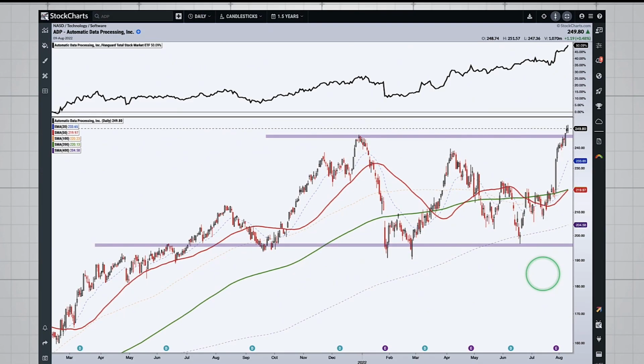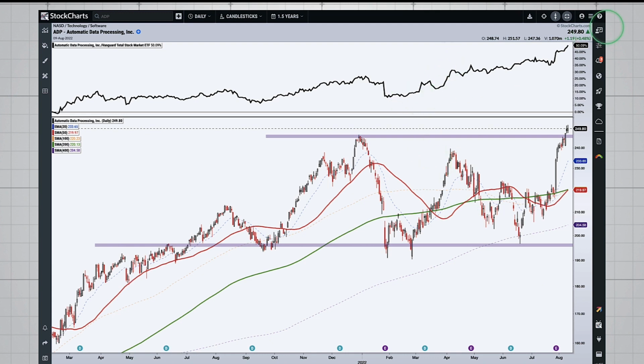Now, of course, I am a stock picker, and I always like to remind people that there are always strong stocks out there. Personally, I like to scan for highs at two levels: new 52-week highs and new all-time highs. Two individual names that have come across my screens in the last couple of weeks, making new highs and continuing to move higher. ADP is one here, breaking out of a serious consolidation phase, but breaking out to new all-time highs.